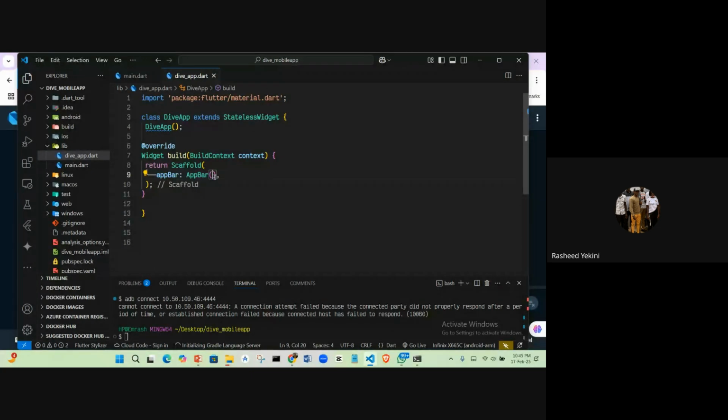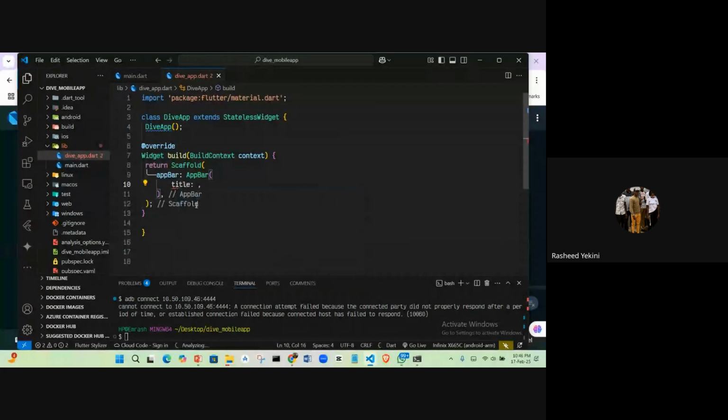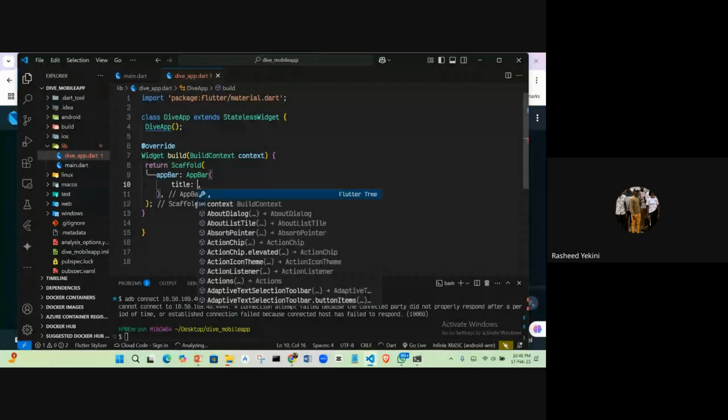So the AppBar gives you access to the app bar section. If you want to paint on it, there is a property in the AppBar called title. The title is like the name you want to give to your app bar. Anytime you want to write text in Flutter, use another widget.